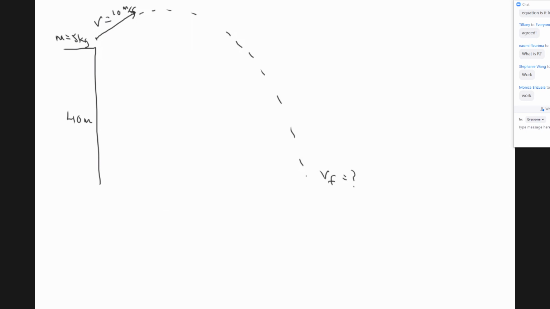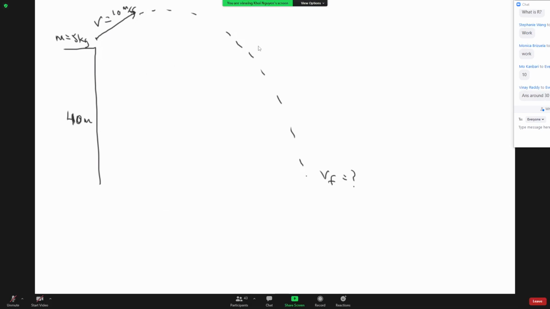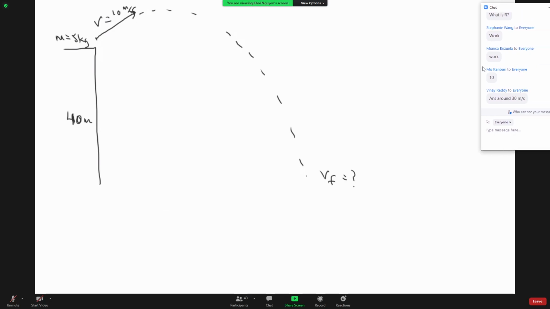So at the beginning, you ask yourself, do I have position? Position is what? Height, displacement. Do we have that? Yep. Is that the answer, Mo? Yes, it's 40 meters above the ground, right? Sorry if it looked like a 10. Yes, that's correct, Renee. But I care about setting it up more than I care about solving for an answer.